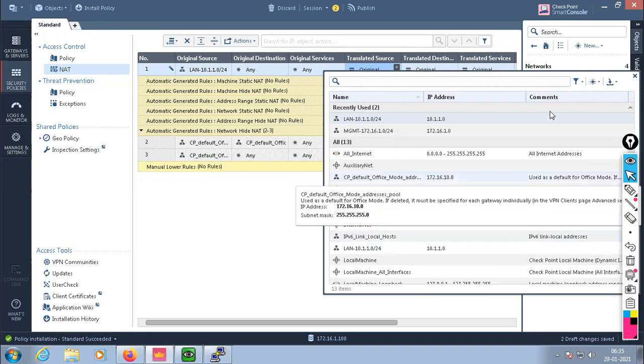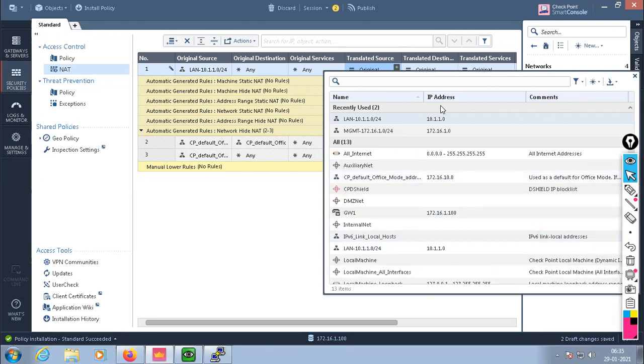So what you need to do is create an object. Okay, create a WAN IP object.